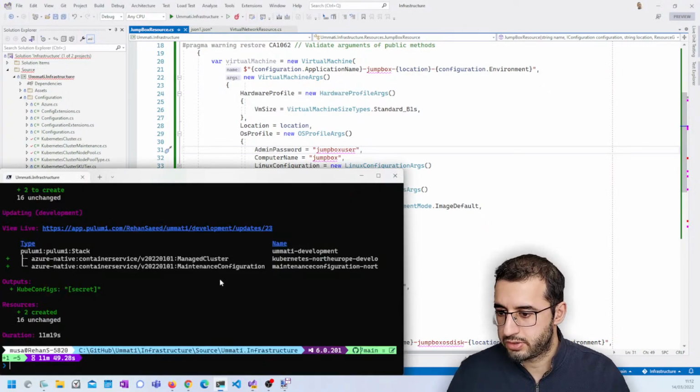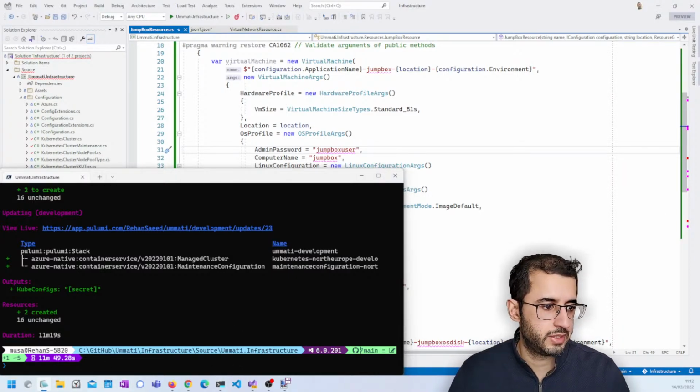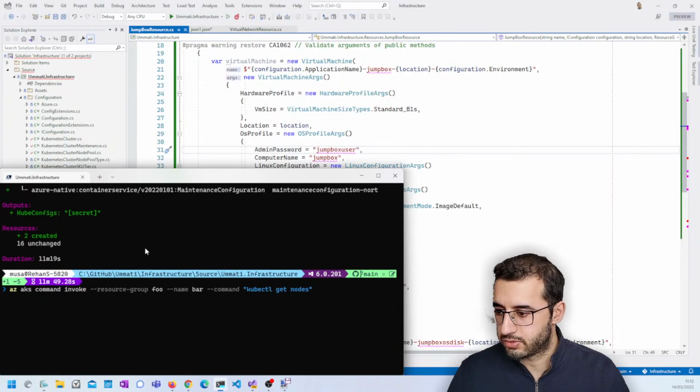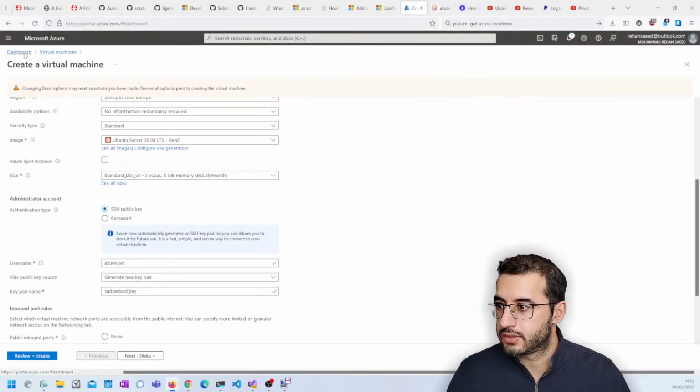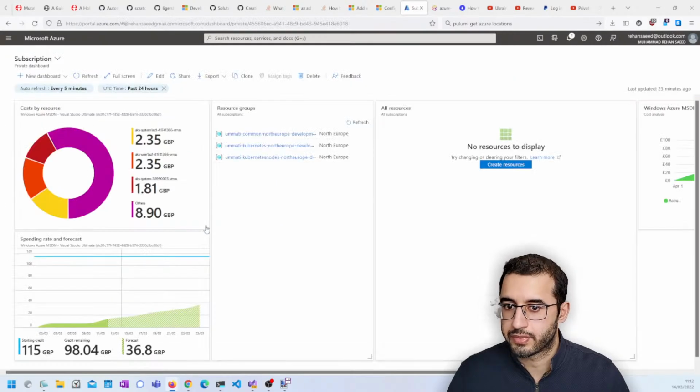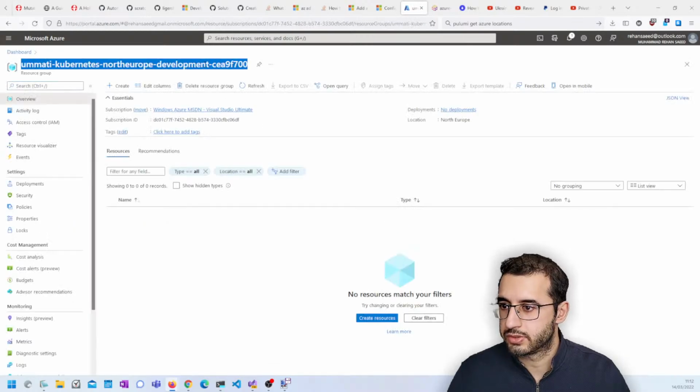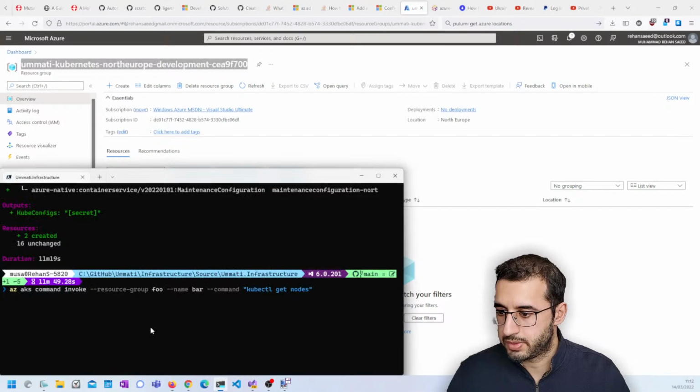So our cluster is created now. We can go back to trying to run some commands on it. If we try to run this command, kubectl get nodes, we should be able to access the cluster. So let's go back to our dashboard, skip this, we don't need this anymore. If we go to our Kubernetes resource group, copy and paste that.